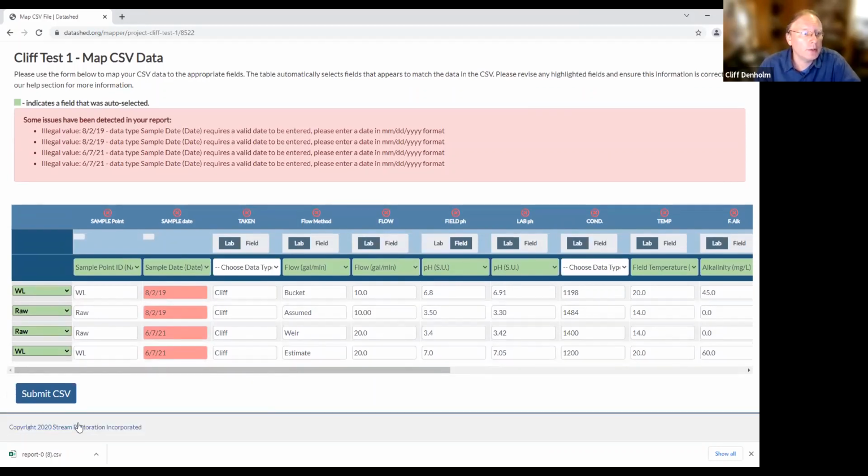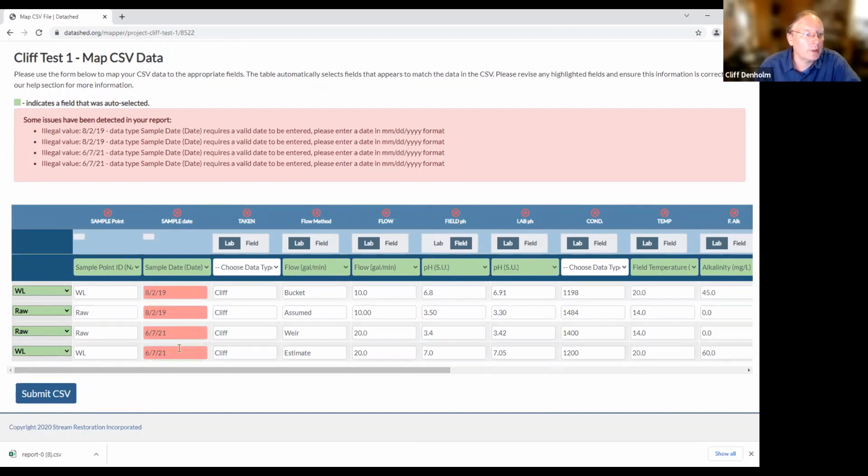What I usually do is start from the left-hand side and work my way to the right, fixing anything I need to as I go along. It's already identified that this is the sample point ID, and it's correctly matched those files. The sample date has already been figured out.